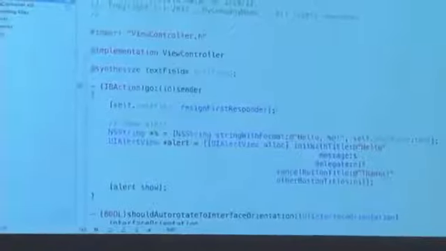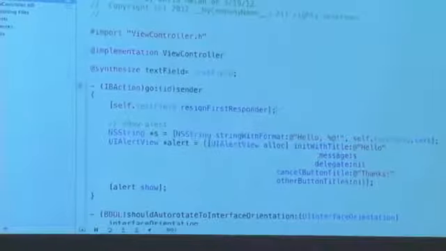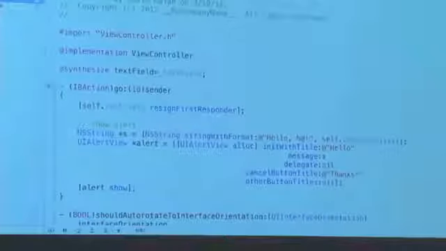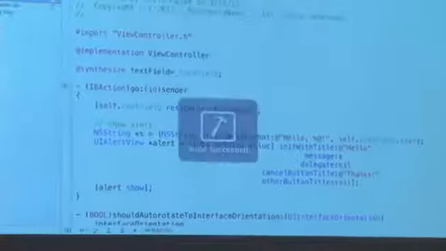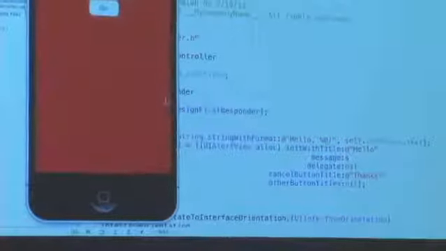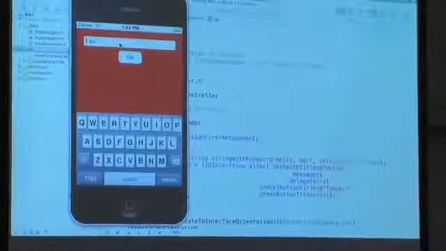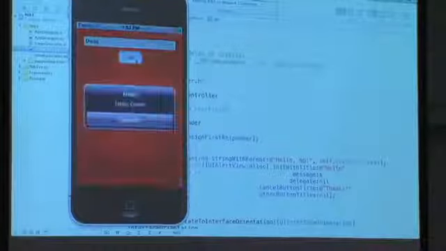If I pass this message called resign first responder to the object called text field, that's going to send it a message saying, there's nothing to see here. Undo whatever you just did. And what did it do? It triggered the keyboard to come up. So now by resigning first responder status, if I recompile and rerun this, I'll actually see that the keyboard, which is slightly aesthetically more interesting, now goes away. So another example of passing a message, this time involving the notion of first responder status.